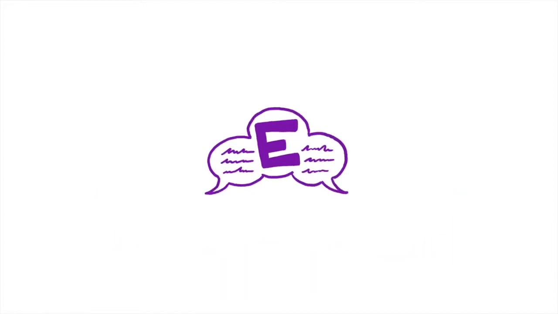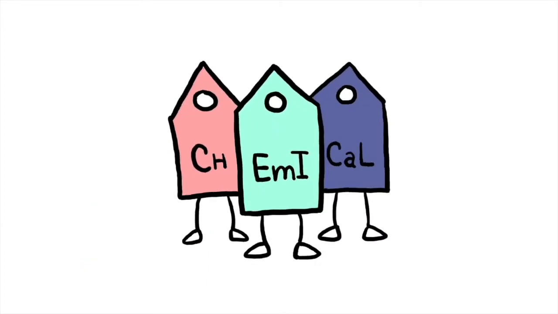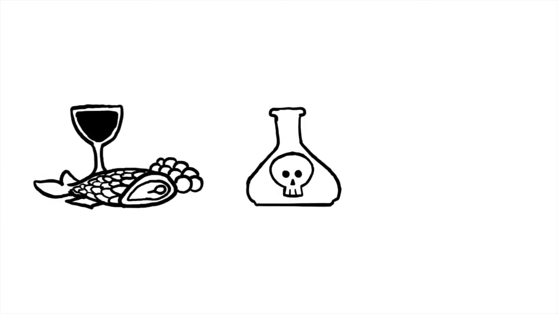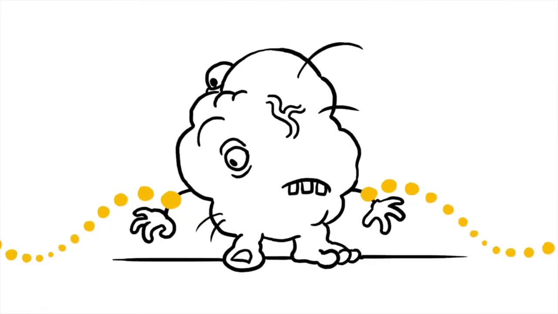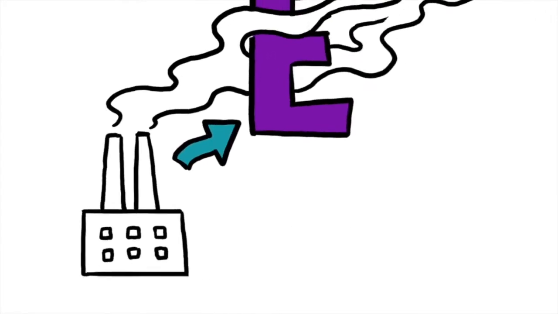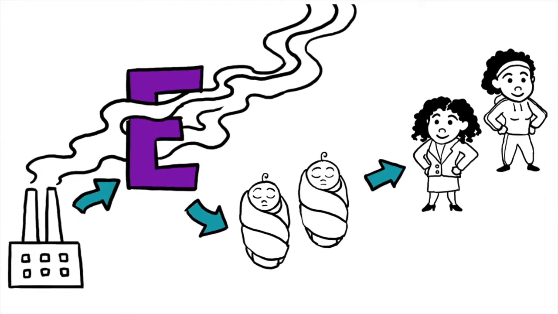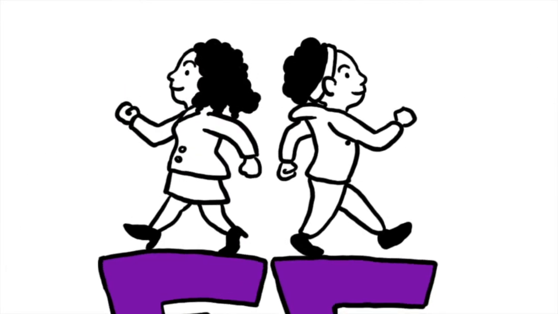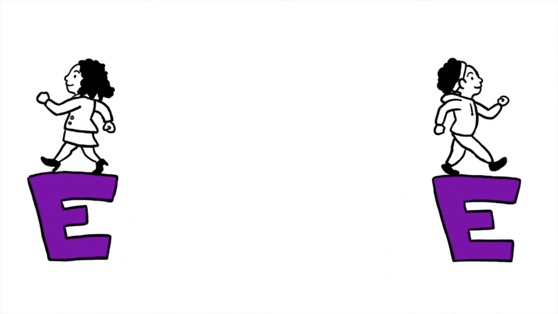The epigenome also mediates a lifelong dialogue between genes and the environment. The chemical tags that turn genes on and off can be influenced by factors including diet, chemical exposure, and medication. The resulting epigenetic changes can eventually lead to disease if, for example, they turn off a gene that makes a tumor-suppressing protein. Environmentally induced epigenetic changes are part of the reason why genetically identical twins can grow up to have very different lives. As twins get older, their epigenomes diverge, affecting the way they age and their susceptibility to disease.